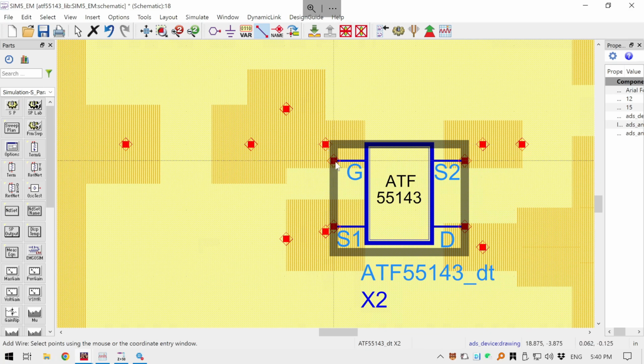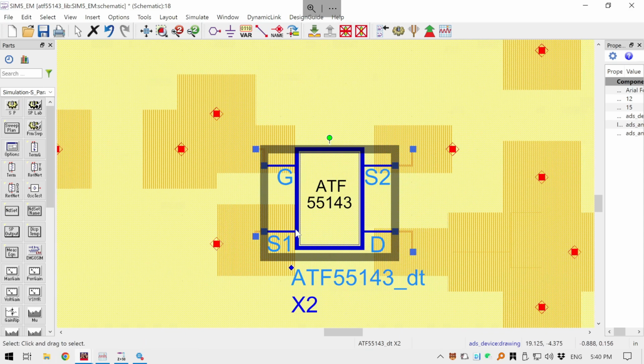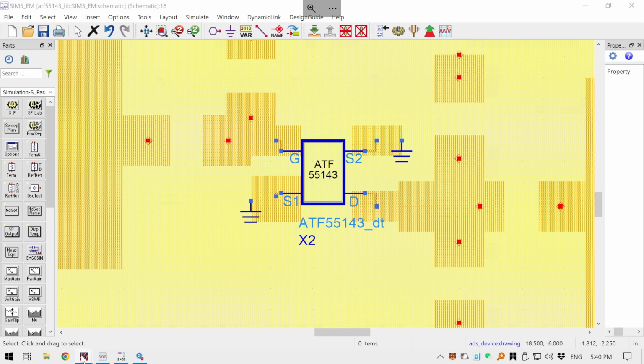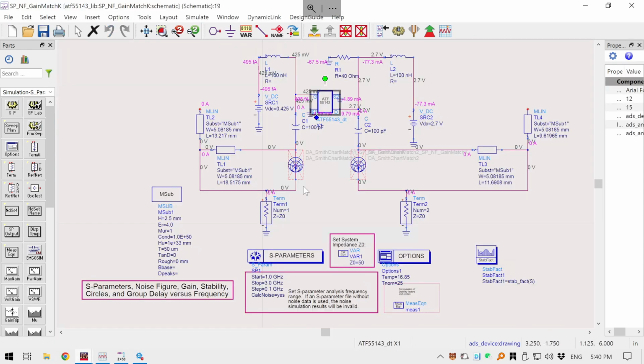Once we put our transistor, we connect it to the pads, and RLC, everything, and port 1, port 2, and we can connect the ground plane to other pads.